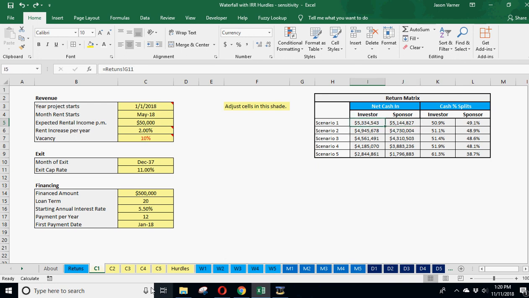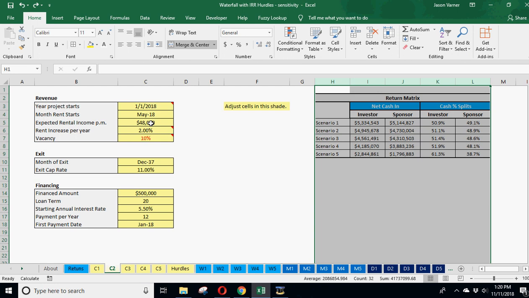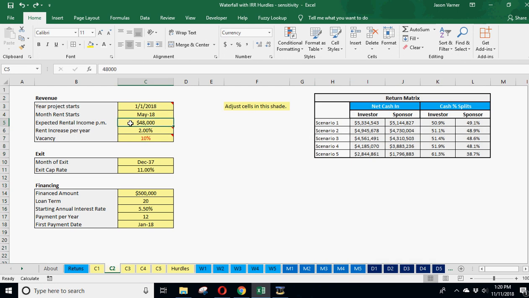being split. Now we go to C2. Now you're only making 48,000 rental income a month. Well, now look at, the investor is giving or taking a little bit more, but they're actually making less. Go to C3, making even less. 46,000 rent a month means less revenue. So now the investor wants a little bit more of the share, but they're still making less overall. So you can see how this works.